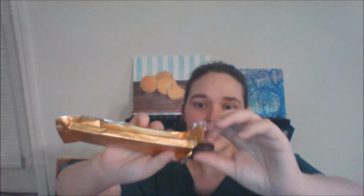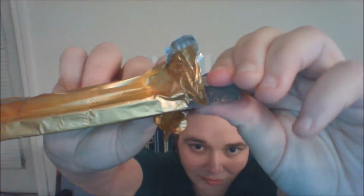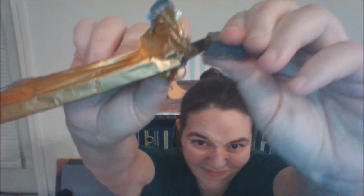So we're going to do the snap test. You ready? I really just want a small piece, but I don't think that's going to work for me. Oh yeah, there was definite snap there. And you can see the cacao nibs in there. Look at that. I'm excited because I've not had chocolate quite like this. So I've got some with some of the cacao nibs in it. I'm not sure if you can see that. I really smell that fruitiness.